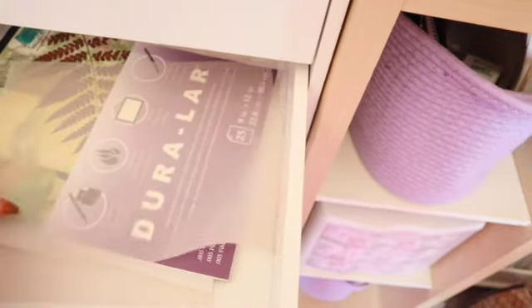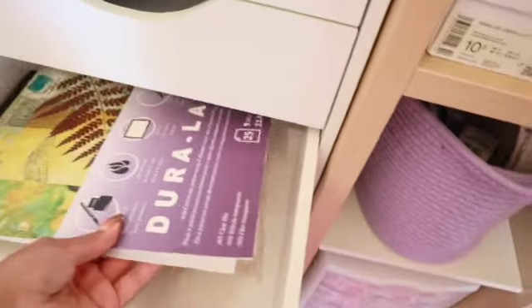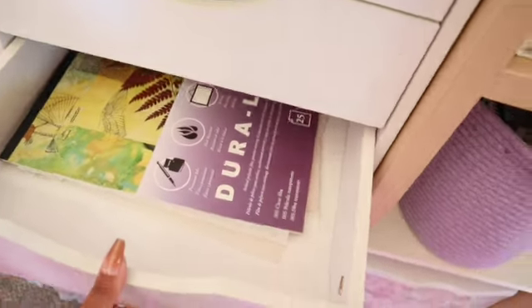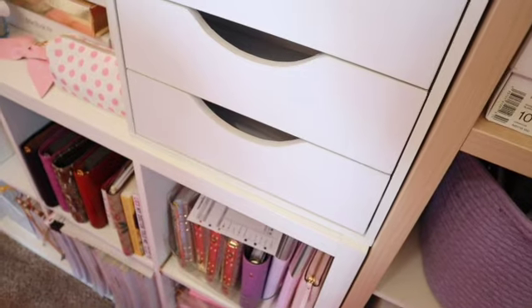There's also cardstock — thicker paper I was initially trying to use for planner stuff. I don't really reach for it for my planner anymore, but the kids use it for projects. The bottom drawer has my acetate and vellum, both from Amazon and linked in my storefront. A full packet of vellum you can print on or use blank, and a pack of acetate — that clear, slightly thin sheet. With an inkjet printer on acetate, you have to let the ink dry for quite a while or it will move. I tend to print on vellum more often unless I'm just doing words.